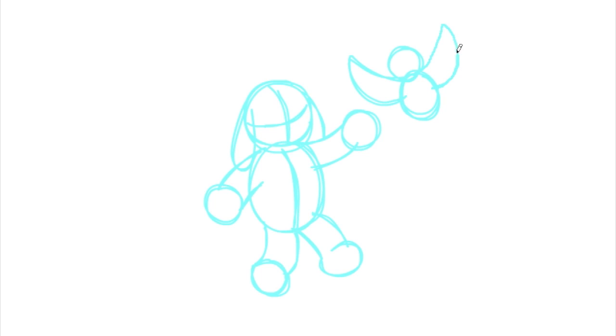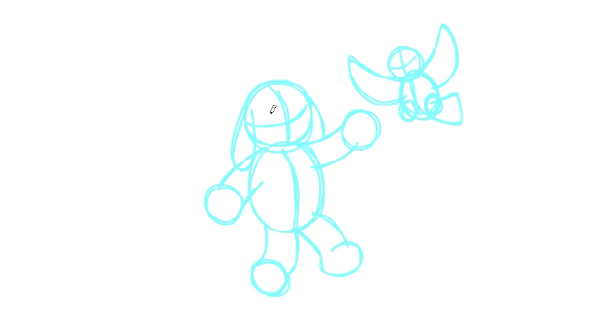So remember, no details yet. You're just putting in the shapes. The details we're gonna do in a moment. And then we're gonna put his feet here. So, once you figure out where all your shapes are going to be and where you're going to draw in the details, we are good to go with starting to draw in the fun stuff. So get your marker, and now let's really start having fun.